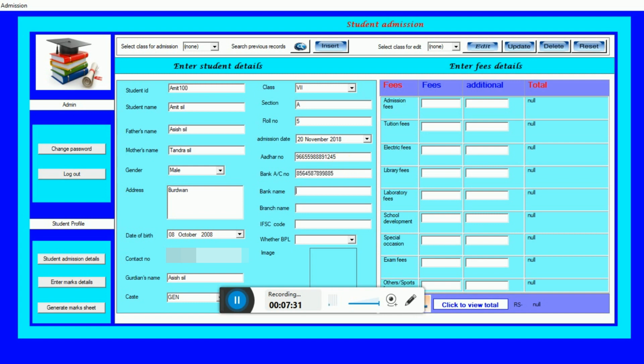Okay, and enter the bank name, State Bank of India, and enter the name of the branch. Here I write the branch name. Sorry. And enter the IFSC code.